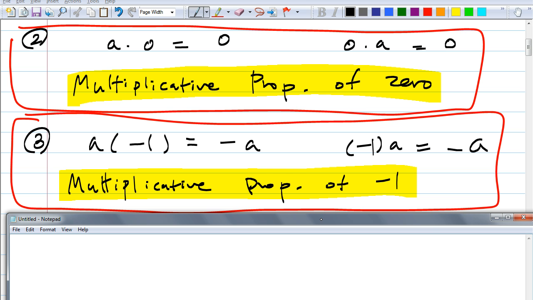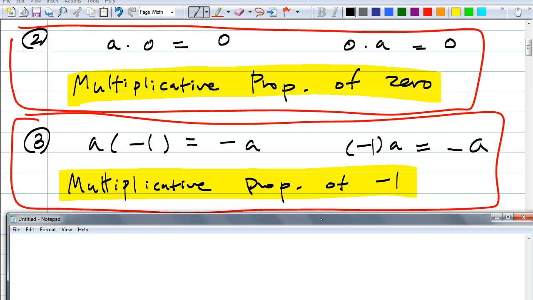Okay, guys? So if you remember the second one, you know the third one. They're very similar. The second property is if you multiply something by 0, it's called the multiplicative property of 0, and you get 0. If you multiply something by -1, you get the opposite of the number. It's called the multiplicative property of -1. Please do not get this confused with the property of opposites, because you see that you get the opposite of the number. What does the property of opposites tell us? Anybody remember? One person?